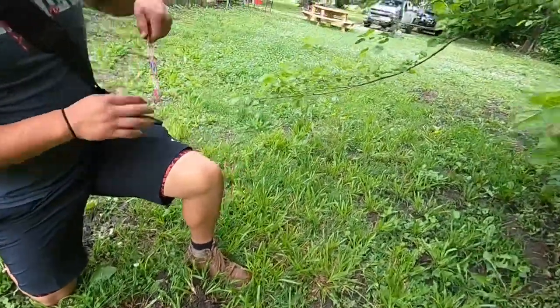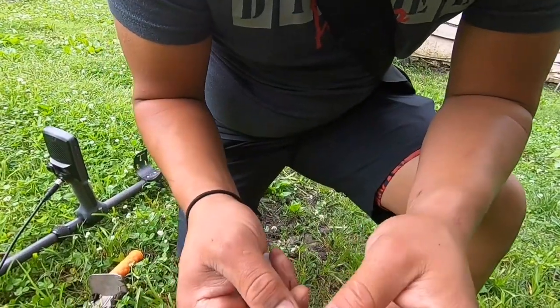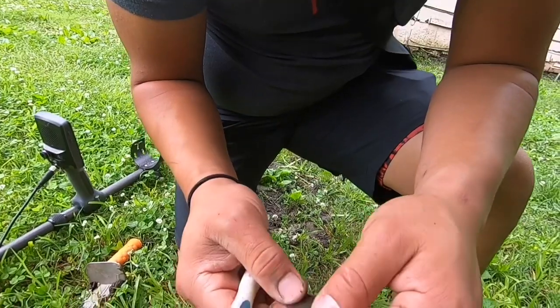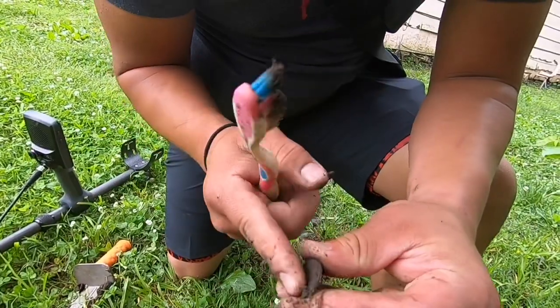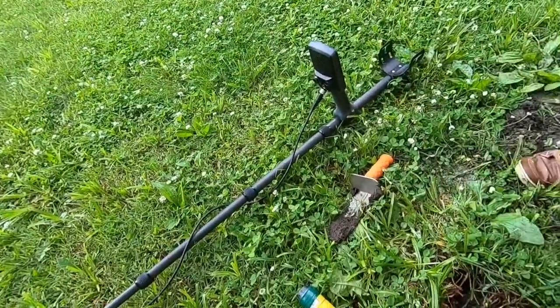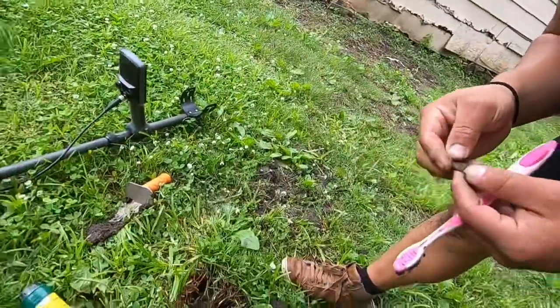Ooh, that looks pretty freaking old, Danny. Yeah, that looks pretty freaking old, man. Oh, wow. It could be a button too. Yeah, that's what I was thinking. It's concaved. Oh yeah, you got another button, man. It's got writing on it too, don't it? That is really cool. That could be a coin. Oh wow, you're going to have to clean that baby off. That is really cool, guys. You got to see this live dig with my nephew Danny. That is awesome, Dan. Great job.